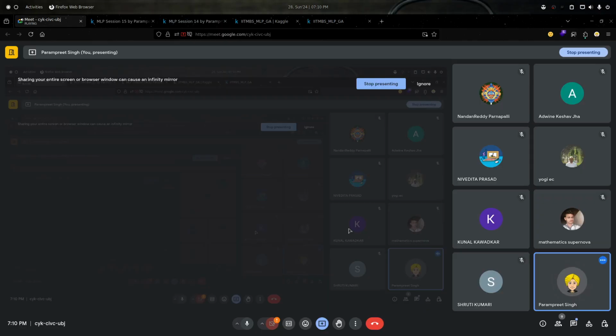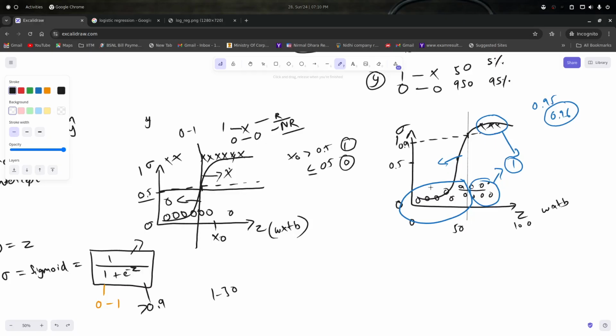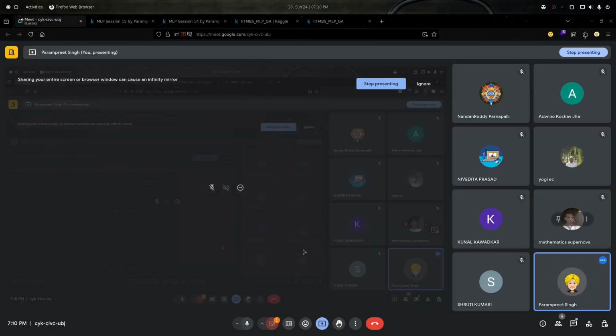The tree models are everywhere, like decision tree, random forest, as well as the boosting models like XGBoost, LGBM, light gradient boosting, and a lot of these models. So we have a lot of algorithms. Logistic regression is one of them. So till now the intuition is clear to you all, how logistic regression basically works. Is this clear to you all?